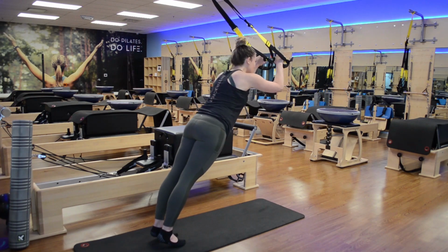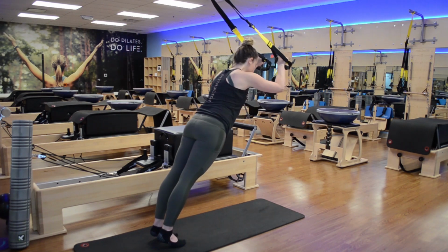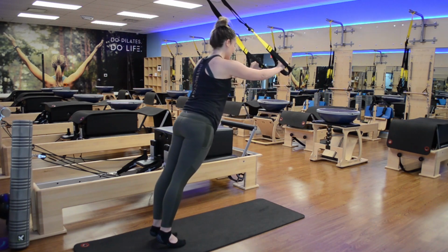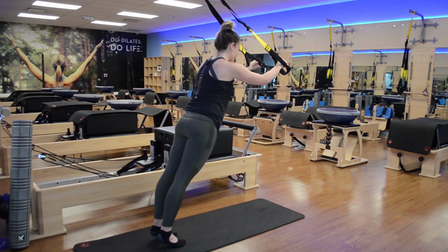Try to keep those wrists straight. So look at your wrist and make sure you're not breaking at the wrist. Drop those elbows down. Let your body come down. Let your hips lower with the body.